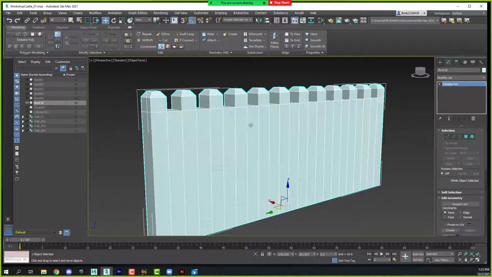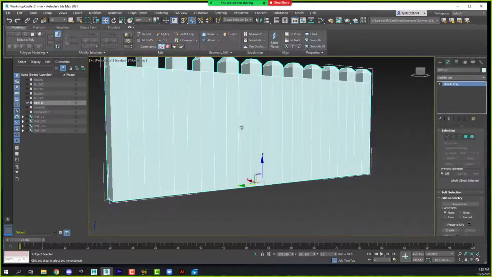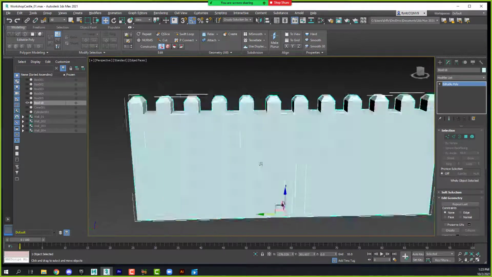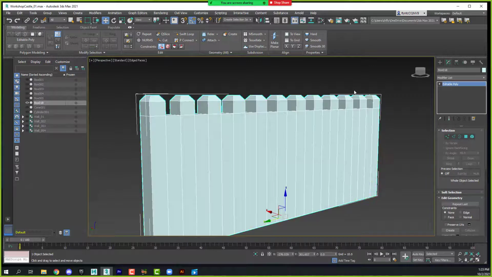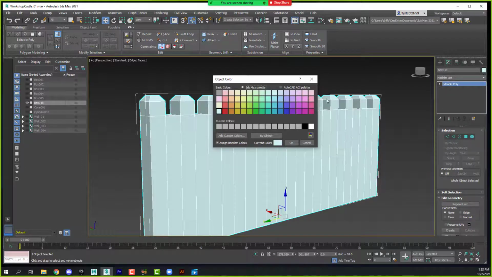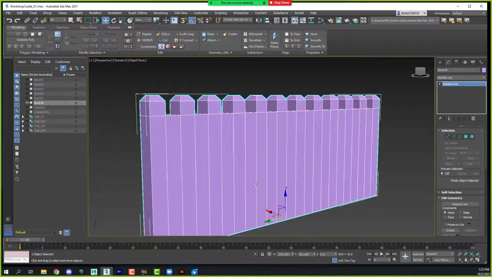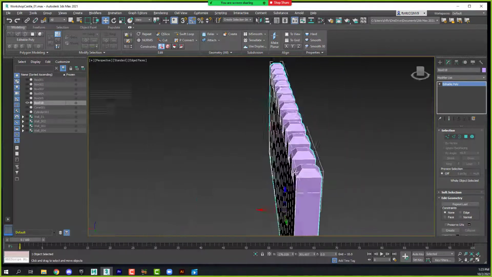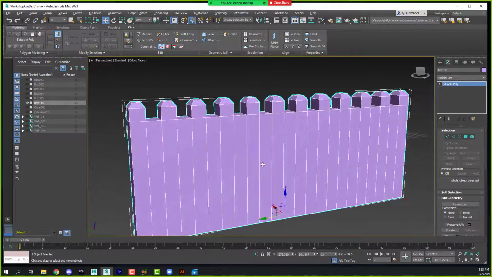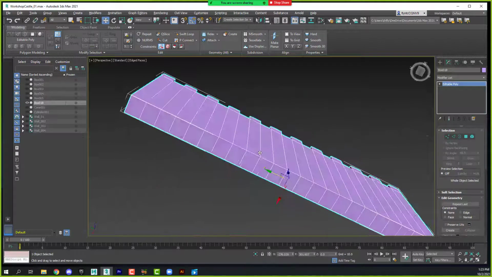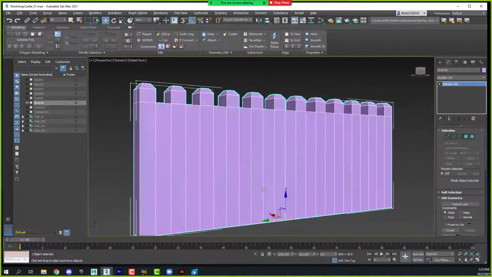Now, in order to put a stone wall kind of texture on this wall, we need to create what's called a material. And to create a material, we need to use the material editor. Right now, it's blue because of this default color right here, and the color swatch is right here in the command panel. And you can change the color of it very easily, see? But that is just a default color. That doesn't really mean anything. It just helps you keep your objects organized, all right? To make it look realistic, we need to do some work, okay? We need to do some work.